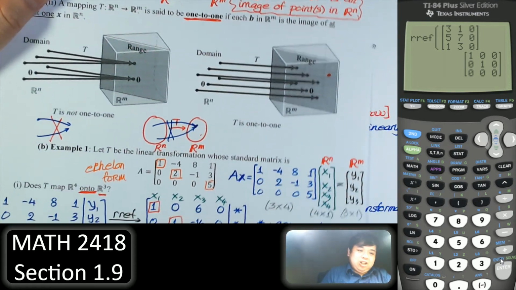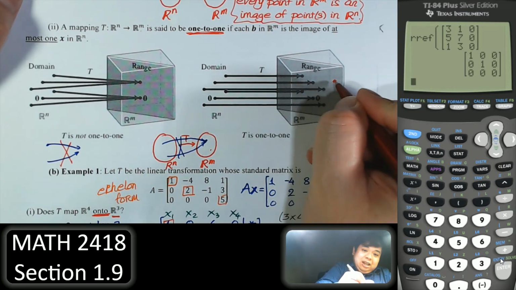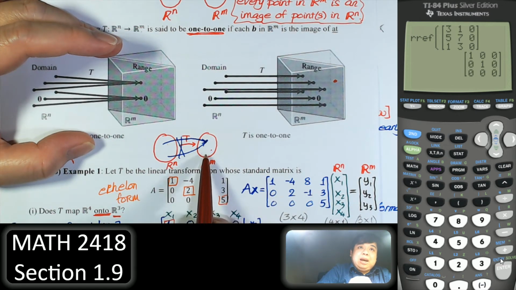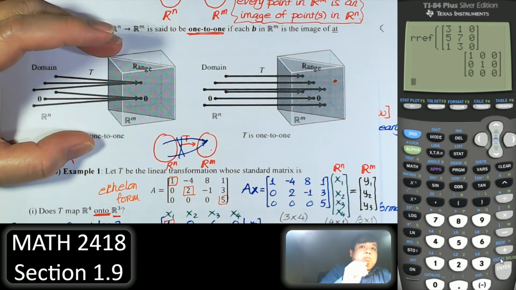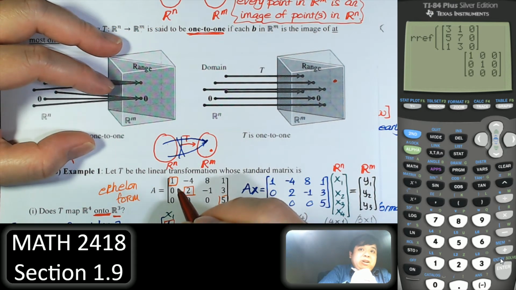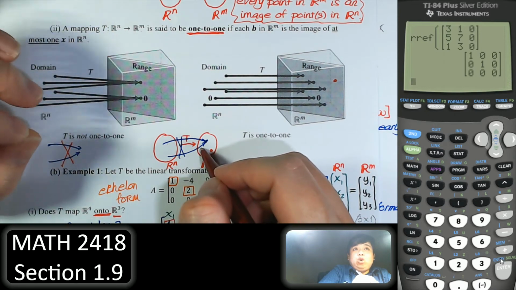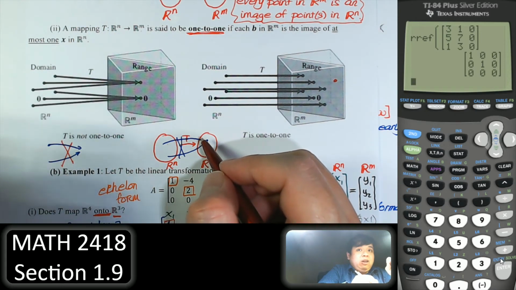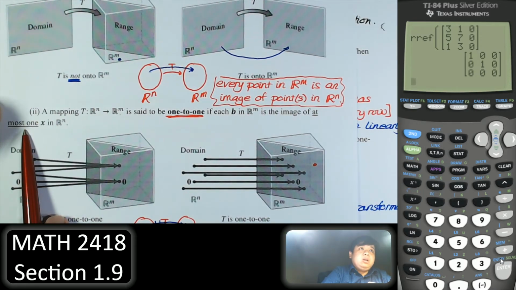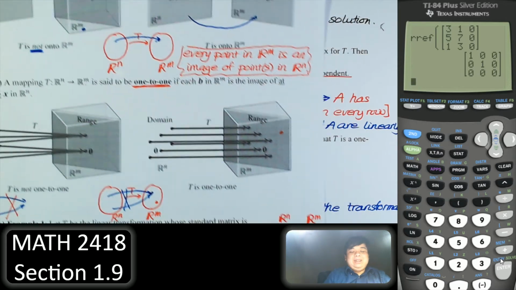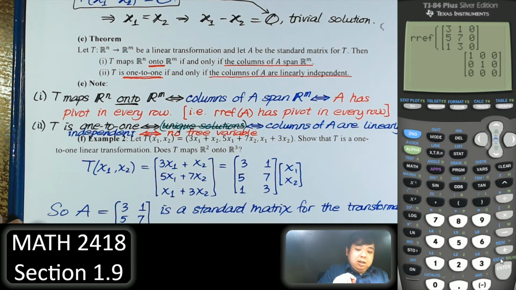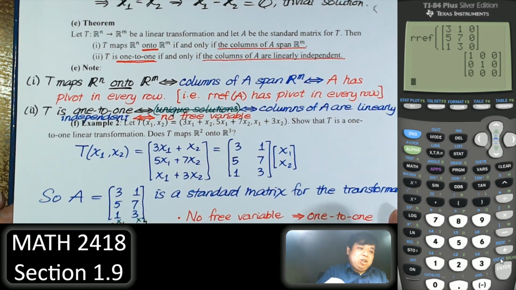Let me go back to the definition. We did say that we cannot have two guys shoot the same point on the target, but we are perfectly fine having a point that nobody shoots. Still perfectly fine. So even when we have no solution, it's still perfectly okay for 1 to 1 by the definition. Because it said at most, it could be none, right? So no solution is perfectly fine, but we cannot have infinitely many solutions.